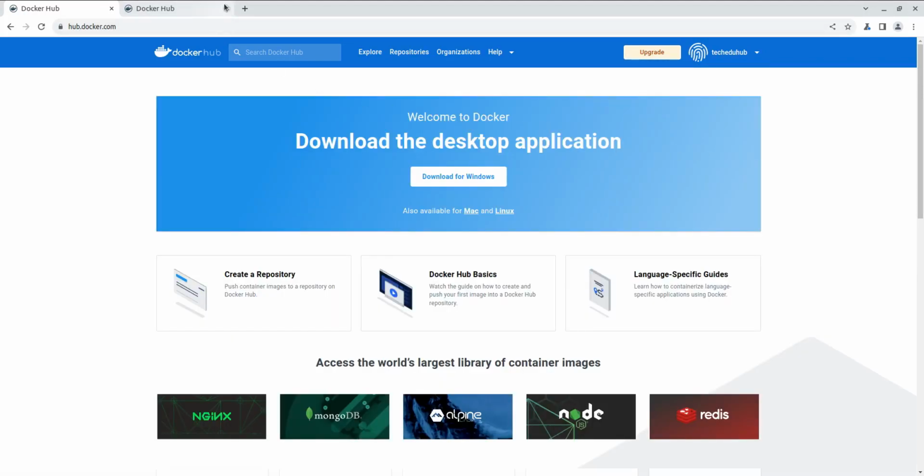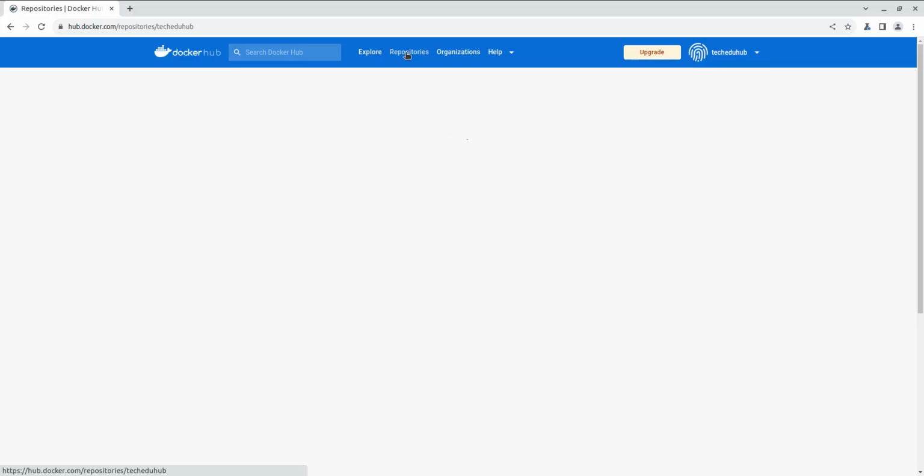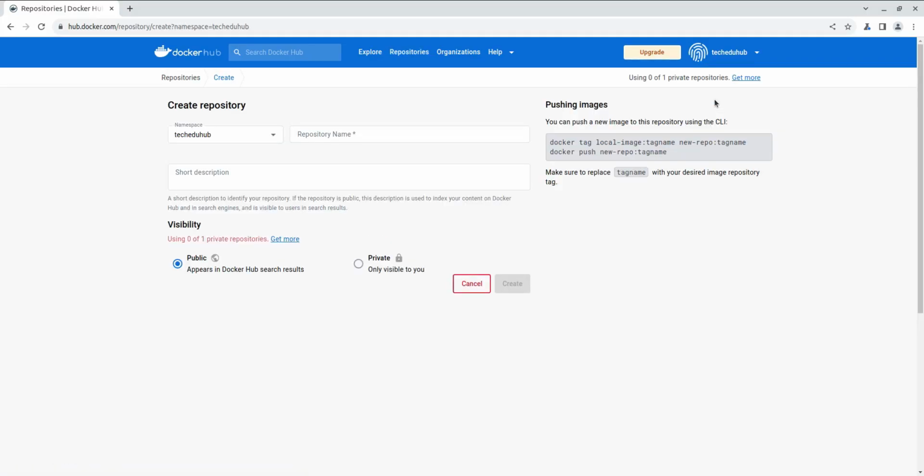Okay, now what is next? Go to your profile. Here you don't have any repository currently. You can create your repositories here. One private repository and public repositories you can create. Click on create repository, and you can enter the repository name and some description.